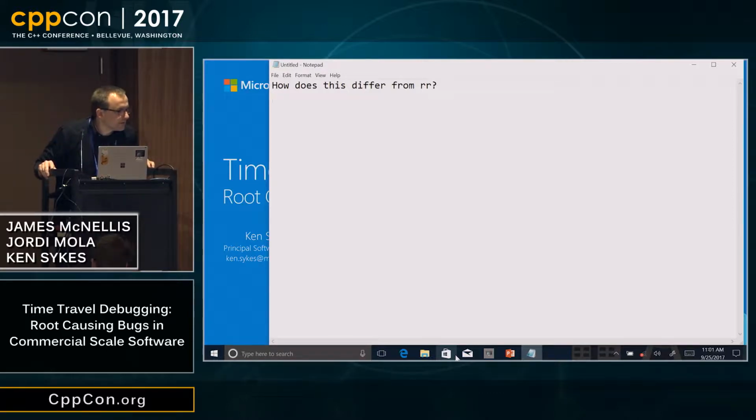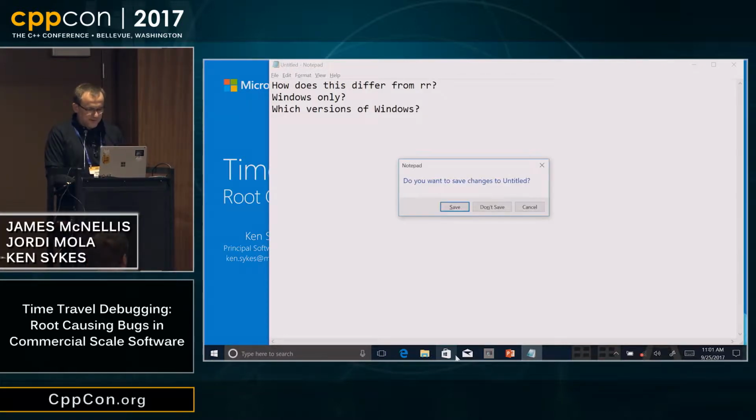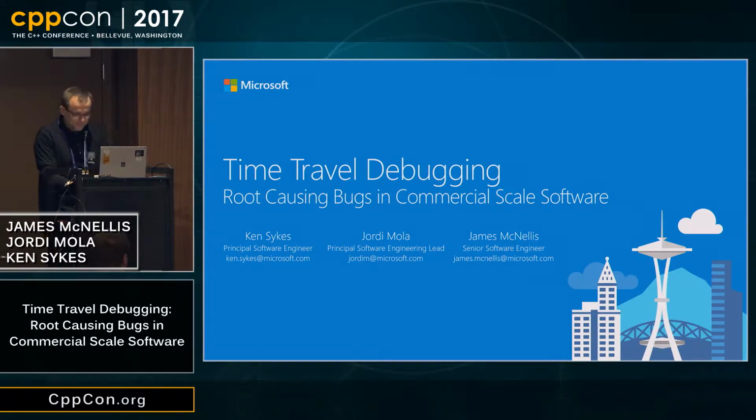Windows only. And which versions of Windows? Okay, let's just start with those, and then I'm sure that there will be more questions as we go forward.